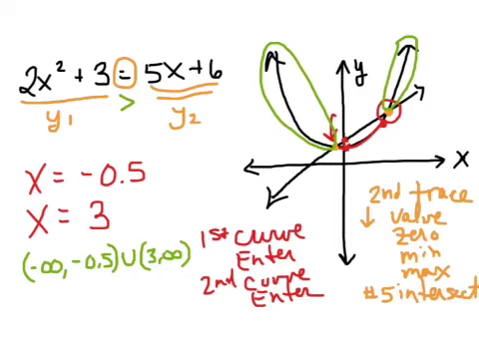Okay. Then if it goes on to say less than or equal to, now it wants when's the line on top of it. So in that one, the answer would be from negative 0.5 to 3. And I do have the bracket on there because it had the equal to sign. So just be careful with the signage as far as what the signs say. So as far as solving an equation graphically, that's what I do, I put one side into y1, one side into y2, and then either if it says intersect or equal to, I look where they intersect at. If it says less than or greater than, then I look for which one's higher or lower than it. So that's how I use the calculator to do that.